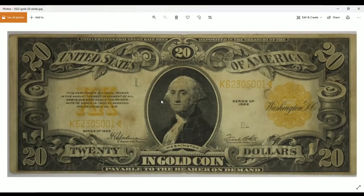And then here's a gold certificate. This one here is a series of 1922. It's a $20. I really like the gold certificate notes. You can't get gold with them anymore. Well, you can, if you took this to a coin dealer and wanted to trade for gold, you could. That's one of the things that is kind of ironic. You can't go to the bank. The government won't do it.